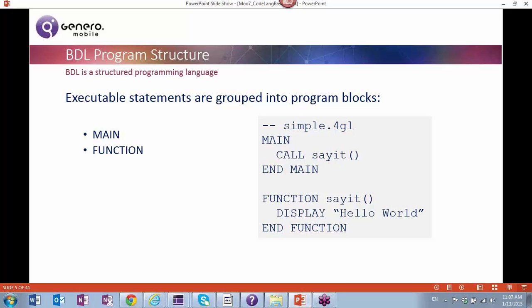Typically, you'll break out some of your functions into separate program blocks like you see here in this example, and as your programs get bigger or your applications get larger, you might even find it convenient to put functions that are related to doing something particular into modules together.